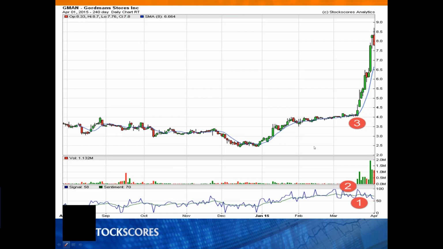This particular pattern is something called an ascending triangle. So I can draw a flat line across the tops and a line across the bottoms. You can see that those 2 lines are converging toward one another. We talked about that last Thursday. And if you missed last Thursday's webinar, you can go to my YouTube channel and watch it. It's recorded and posted up there. So you go to YouTube and look up stock scores, you'll find it.